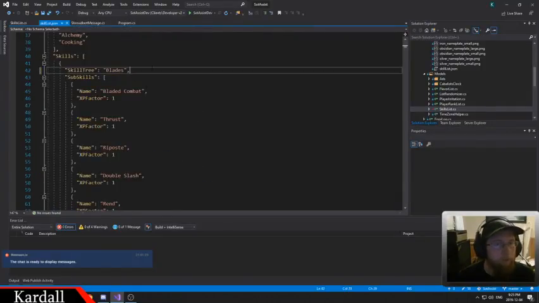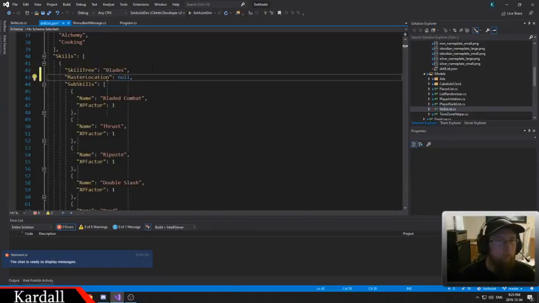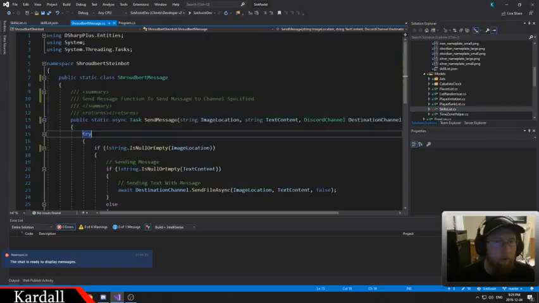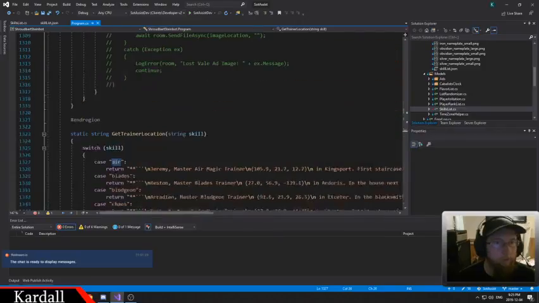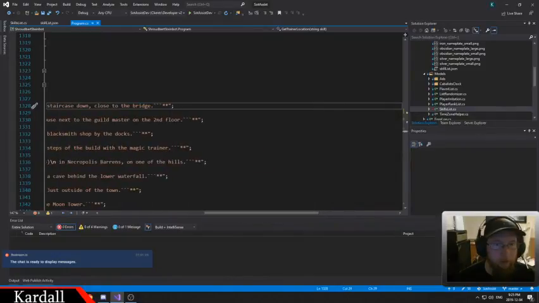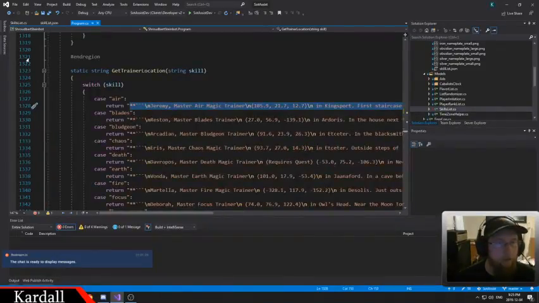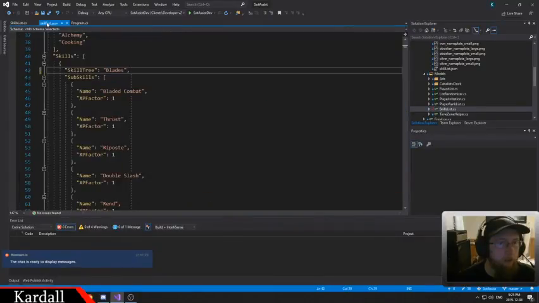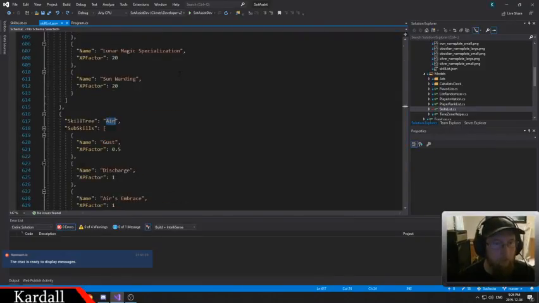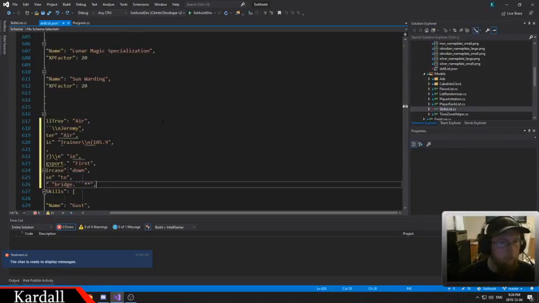Alright, so we're basically going to start at the top, right? In the right part of the program here. So basically I need to do all this text. And then what we're going to do is we're going to do for air.